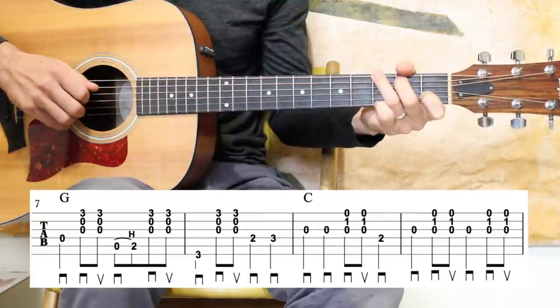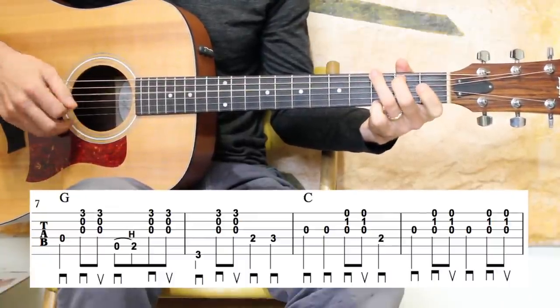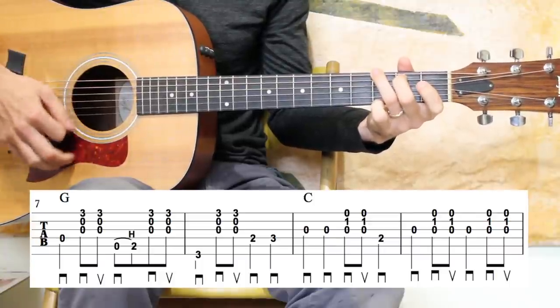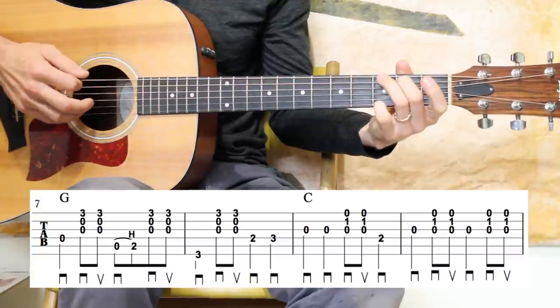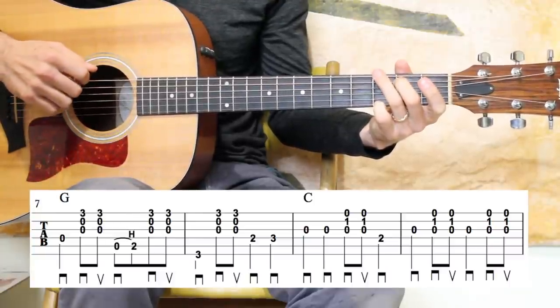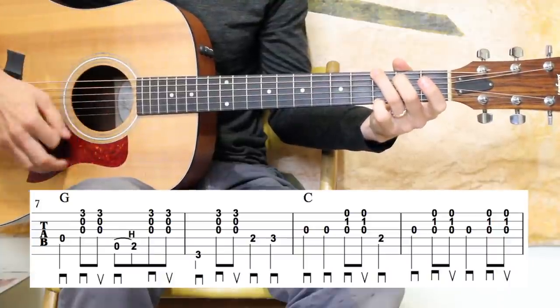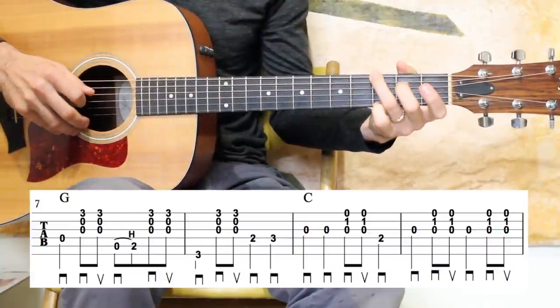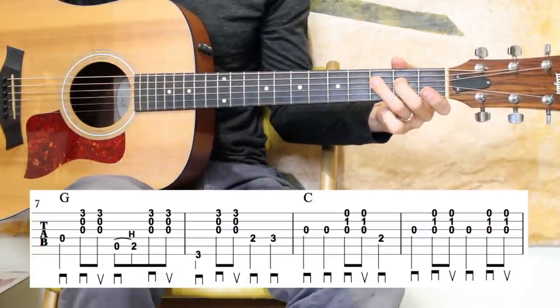Measure 7. Again, we're landing on the G chord, the 5. The melody note, though, is going to be on the D string. Open D. And then we strum. And then 0-2 hammer on the A. Strum again. And then third fret, low E, the low G note, and strum. And then we have a pickup, two quarter notes on the D string, second fret, third fret.